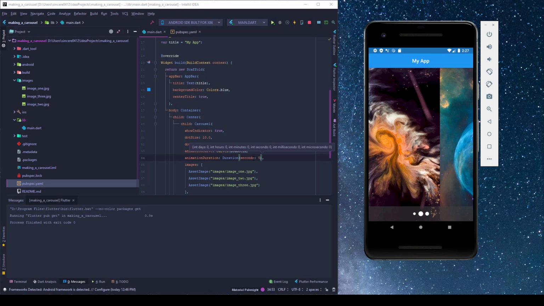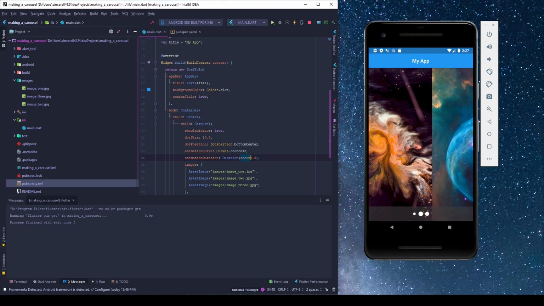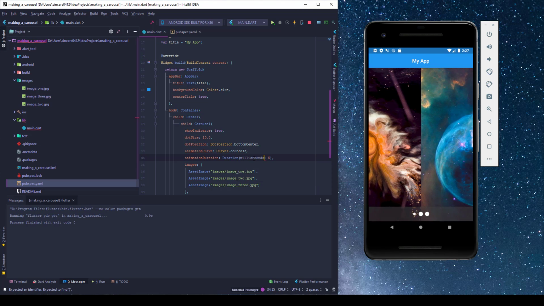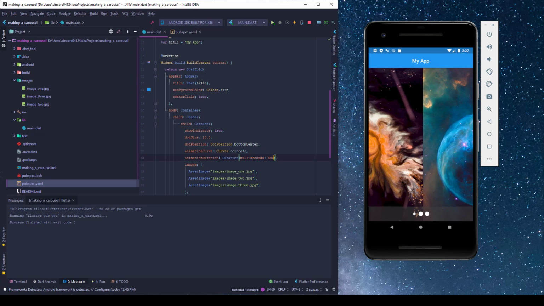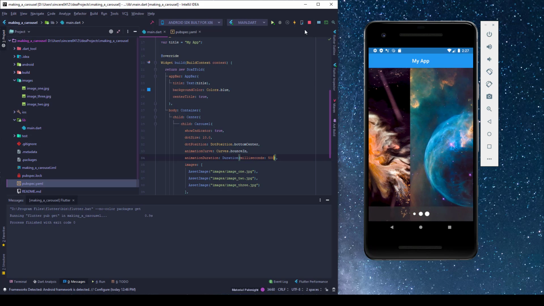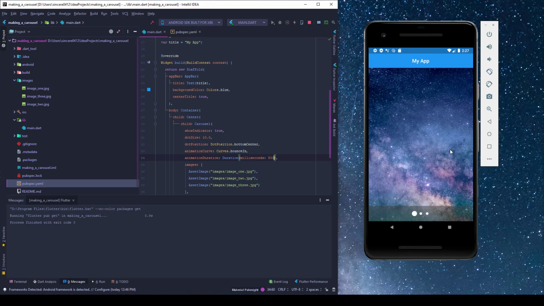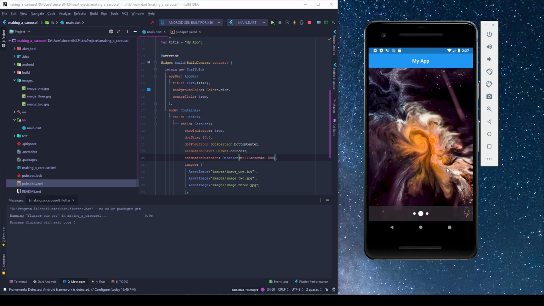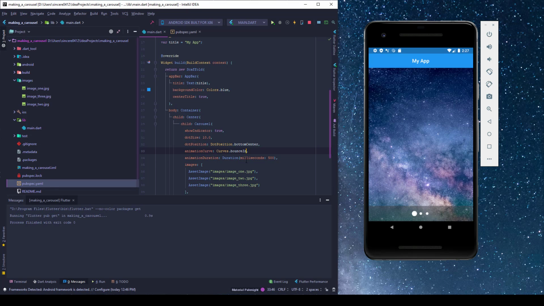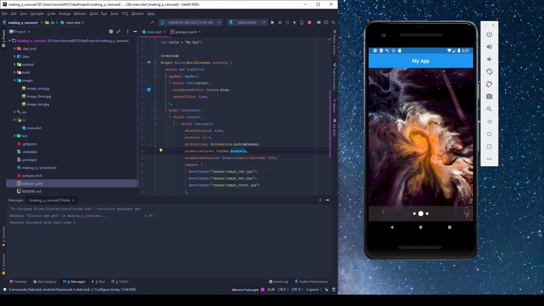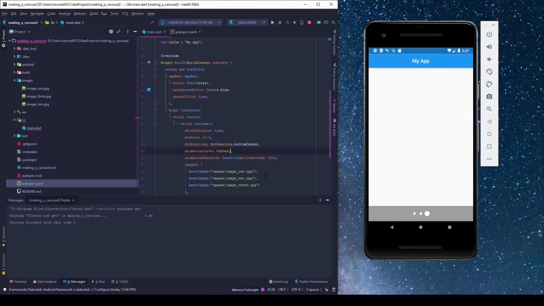All right, let's make this a little faster. That's kind of funny. Milliseconds, let's do 500, hot reload that, and then I might have to just restart the app altogether. And let's go. I guess bounce in isn't the best animation to use.